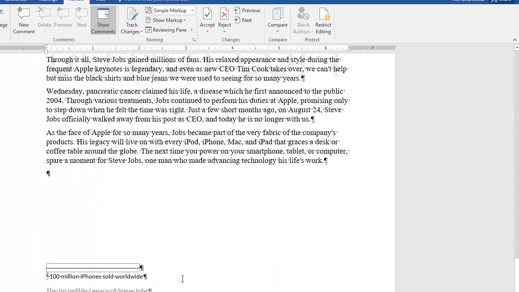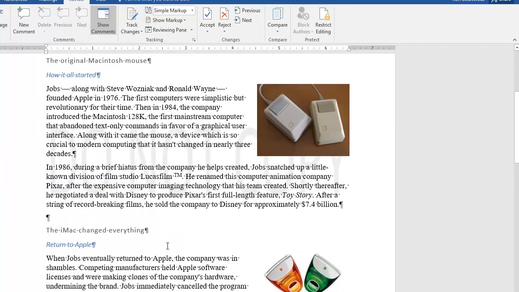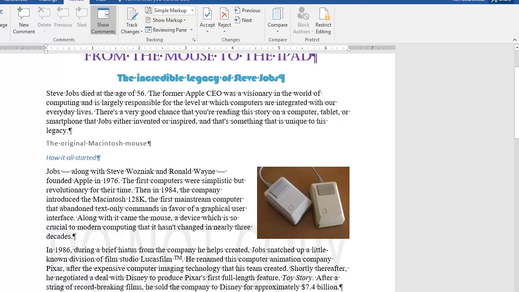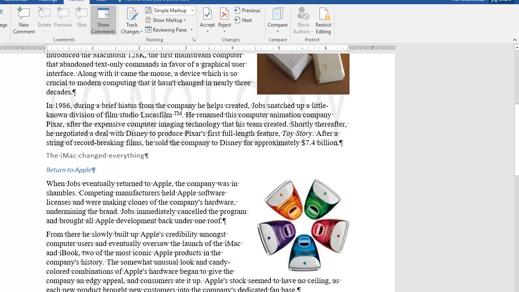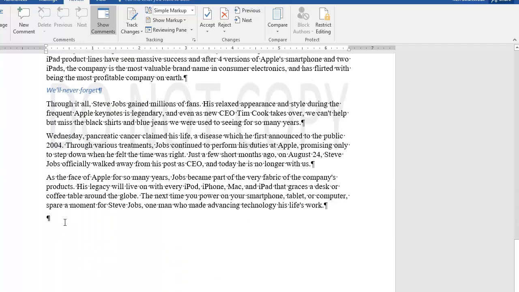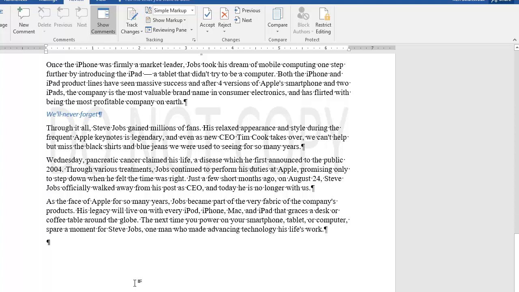Some things I would worry about, though, on that note of non-printing characters, is there's just some garbage in here, like that. You see that? There's no reason for that empty paragraph, or that one, or that one. That kind of stuff can always be cleaned up. Those are remnants from the old pictures that were there. And if you want to get rid of that one, you can, but really you only have to get rid of it if it's causing you another page.